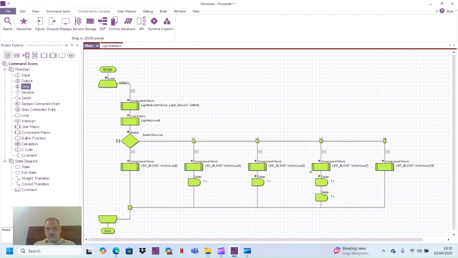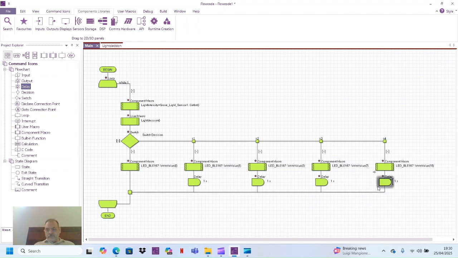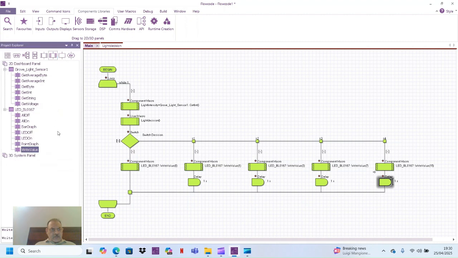Then once the lights are on, we need all the LEDs off.